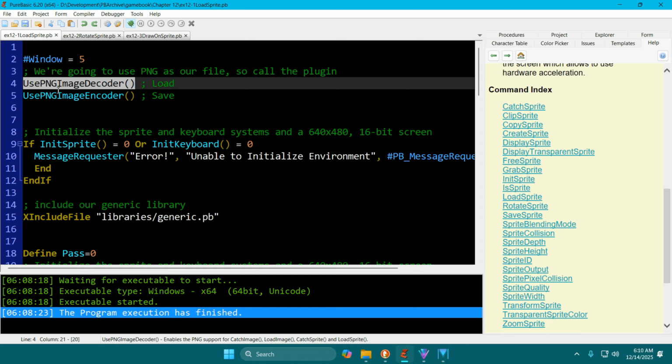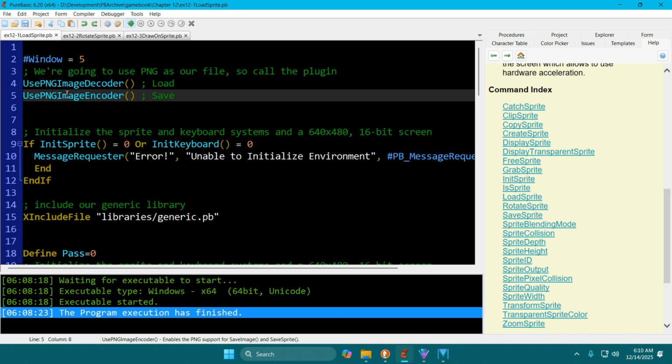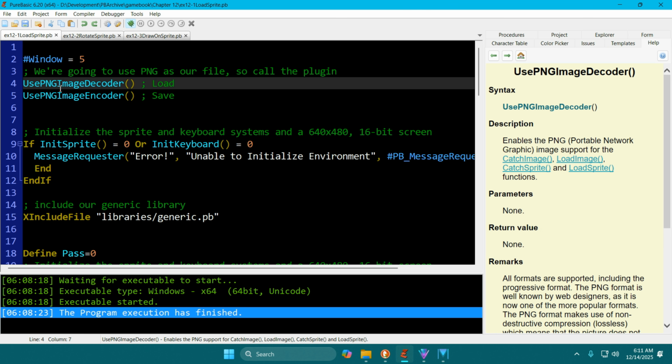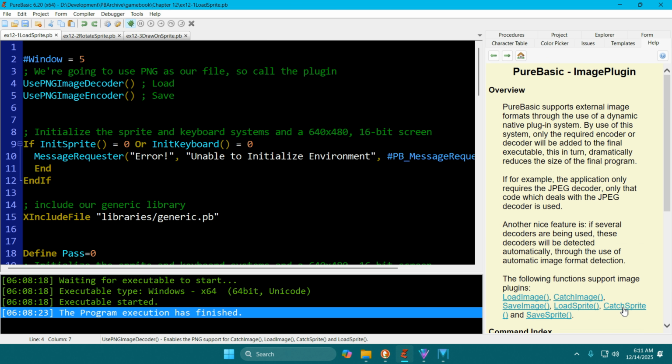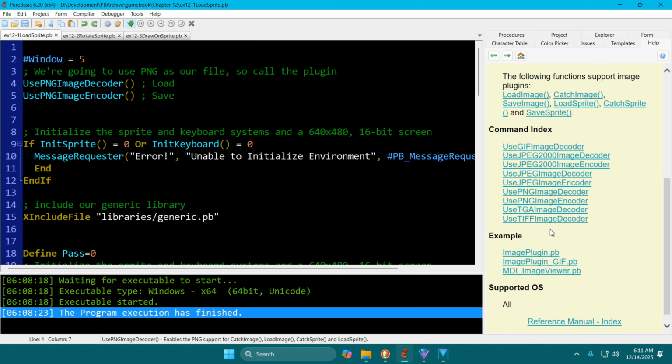If you are going to write out PNG images, then you need the encoder for converting it to a PNG to write it out. And with that said, let's come over here and say image plugins. Here we go.